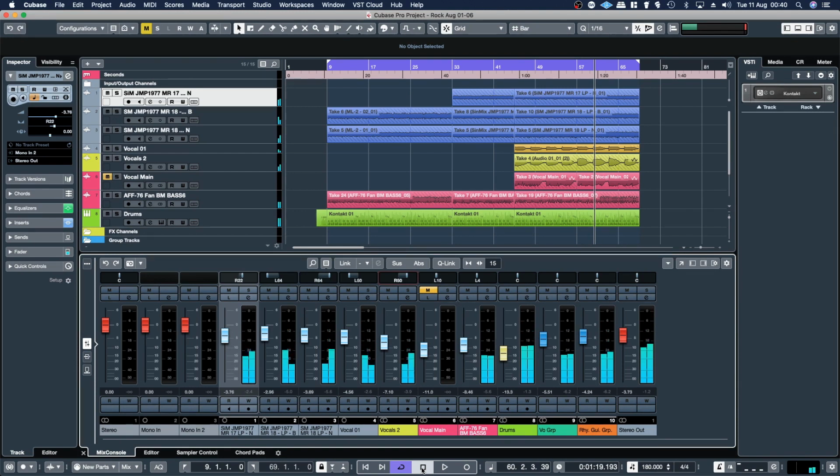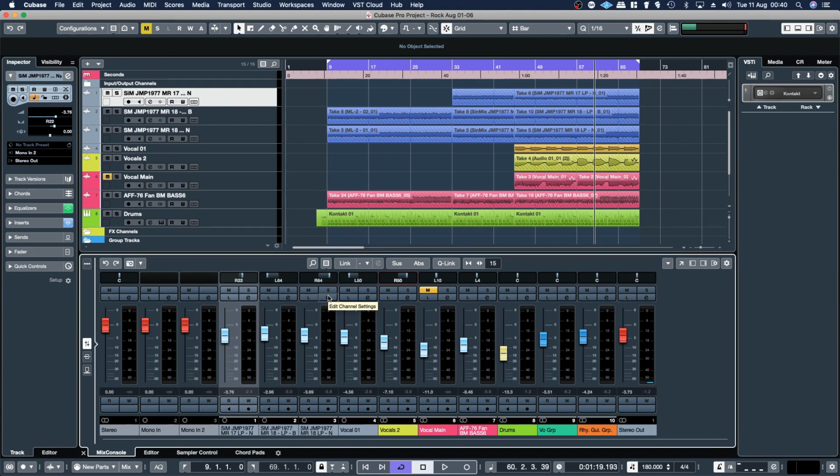Yeah, so I'm really impressed with that. That's a very cool plugin. I think it's on offer at the minute for €65, €69, something like that. Cool plugin for sure. I'm a sucker for a good reverb.